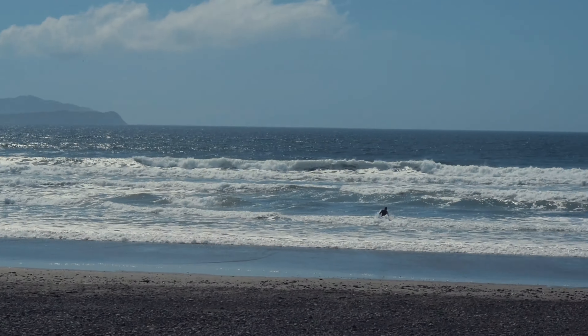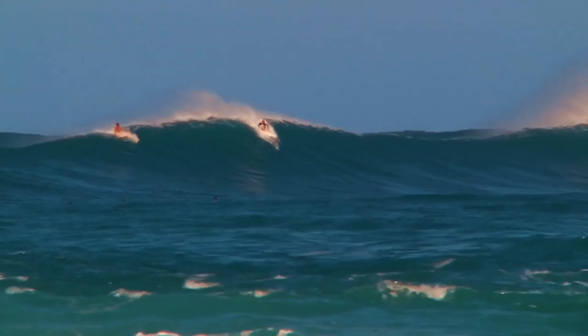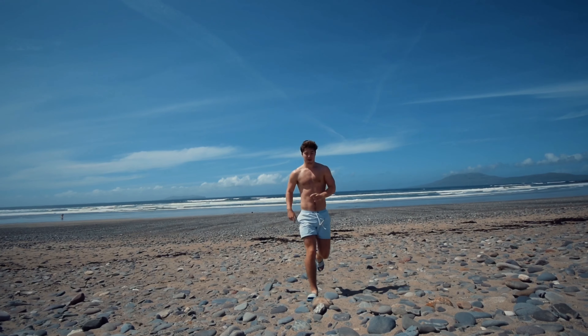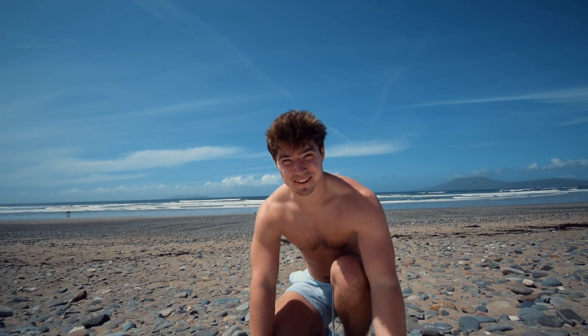Okay, I know we said we're going to get straight into drone photography, but it's just so sunny, the waves are really big, we're on a beach — we're going to have to go surfing. Actually not surfing. We've got bodyboards, so bodyboarding will have to do. Okay, we got a surfboard off this lad so we're going to get to go.